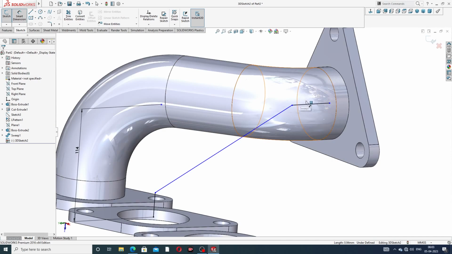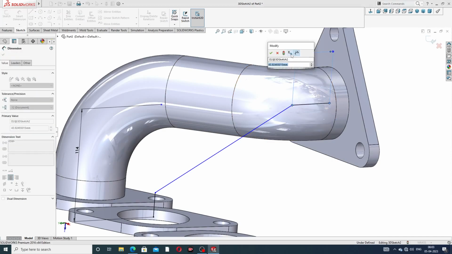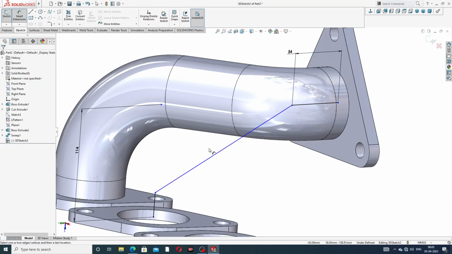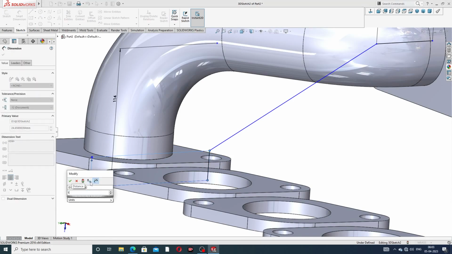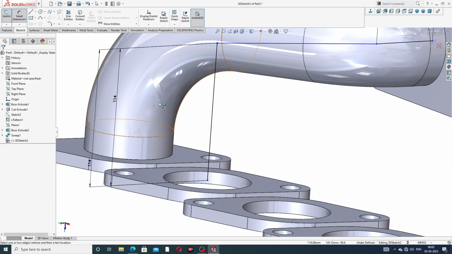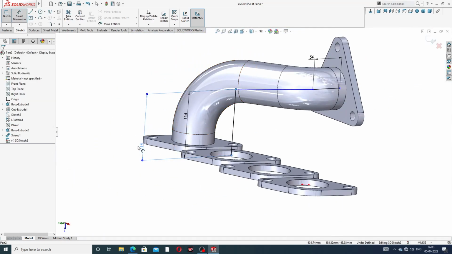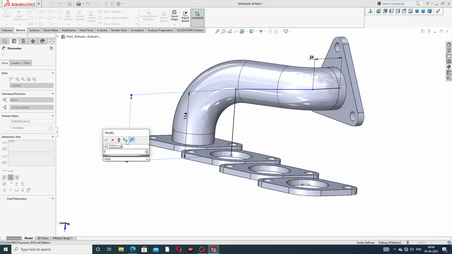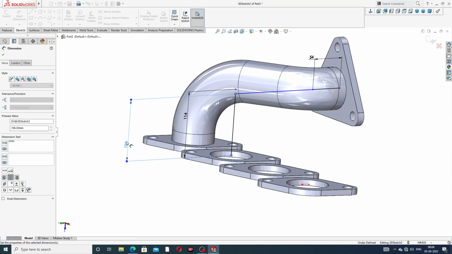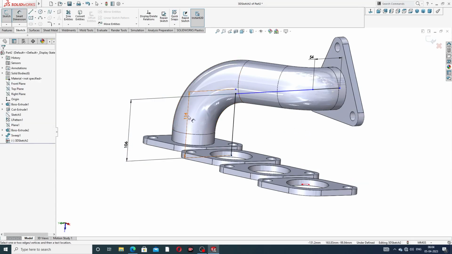And align a dimension. This dimension is 54, and this dimension is 104, but this is bigger, and 106 is perfect. Okay, this also delete.